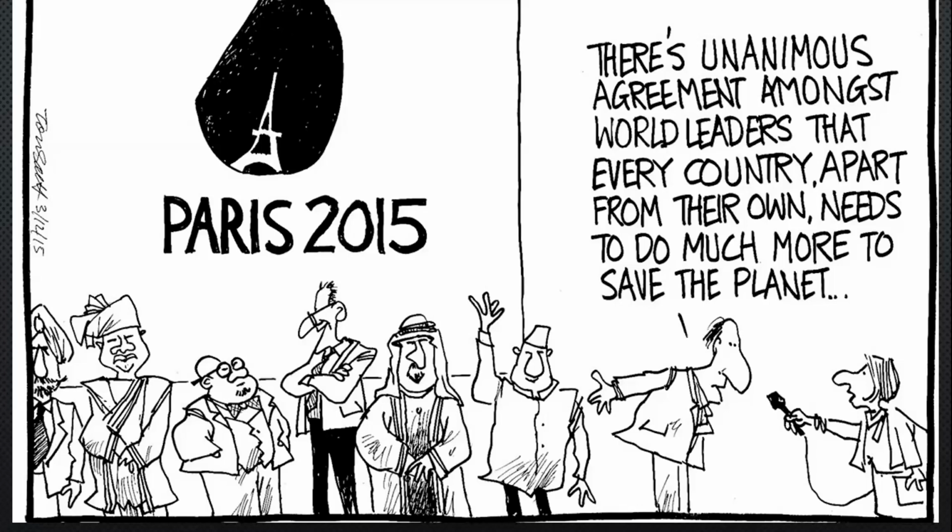And so even when you go to conventions like this, for example, the COP, it is more a political convention than it is a scientific convention, because you've got heads of state or ministers from different countries, and each one is looking for their own good. You've got countries that produce more greenhouse gases, that are doing more damage than others, you see? And so there's a lot of politics that goes in. And so there's this funny caricature here where it says, there is a unanimous agreement amongst world leaders that every country, apart from their own, needs to do much more to save the planet, you see? So there's sort of a blame game that happens.